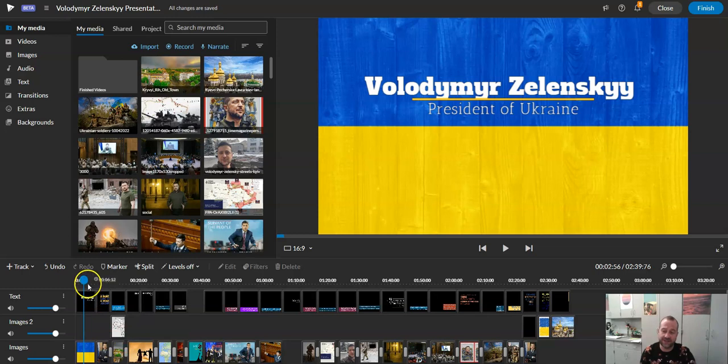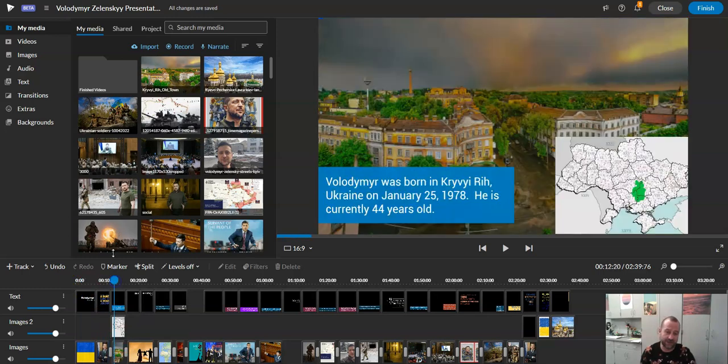And the reason why I did that is really just for this slide here mainly. I wanted to have the cityscape in the background. I obviously wanted to have my caption on top, but I also wanted to have this map on top of the cityscape. So I created a new track right over here. To create a new track, you just need to go up here to the plus sign next to track, and you can choose if it's going to be an audio track or a video track or text. But again, you can add those in, and then you can move them around if you would like.